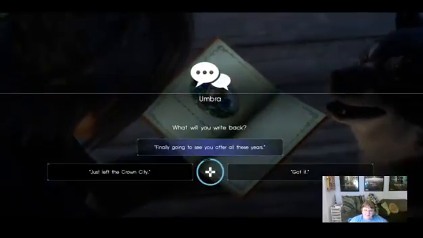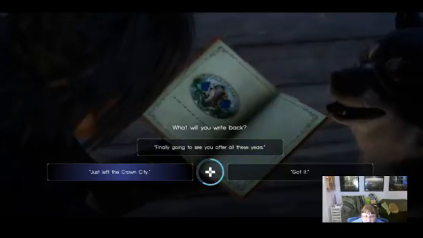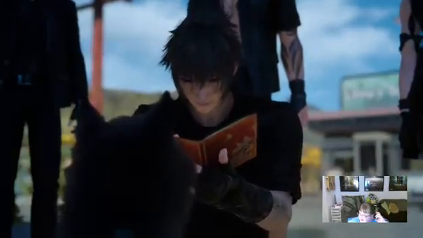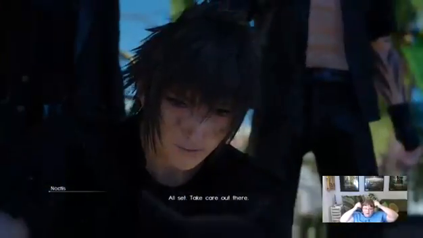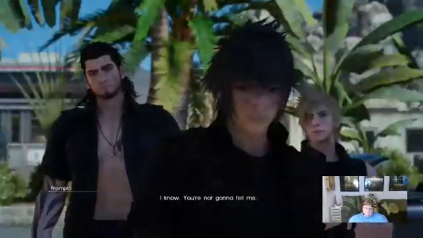It's time for me to leave, Tamara. Finally going to see you after all these years. Just left Crown City. Got it. All set. Take care out there. I know. You're not gonna tell me. Then don't ask. What was that about? Nothing. You don't say.